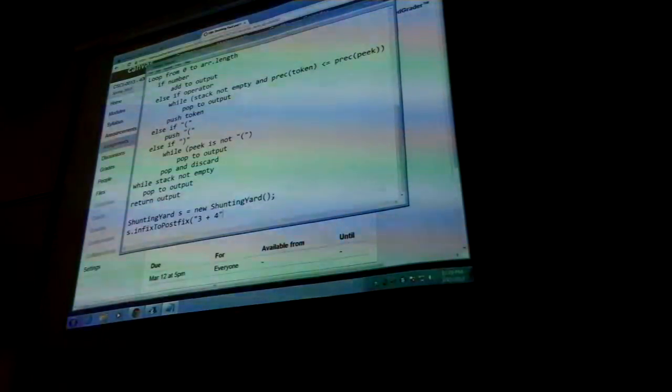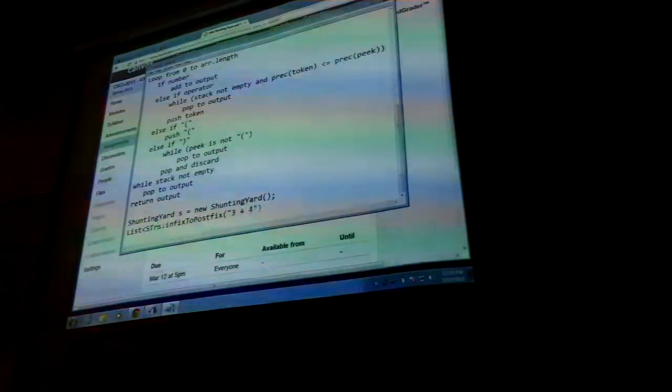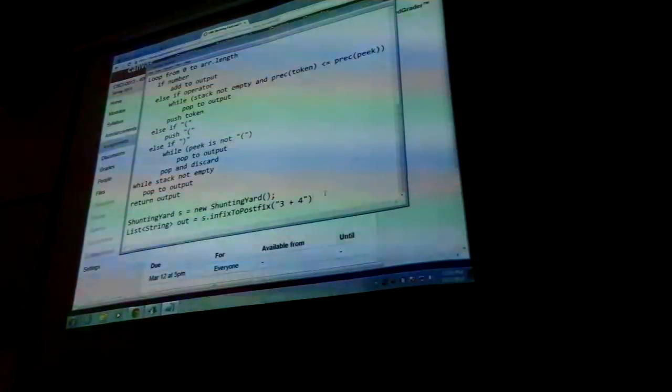Separate them by spaces nicely so that the split can do its work. And then you should get a list of strings back from that, and you can run some tests on that.